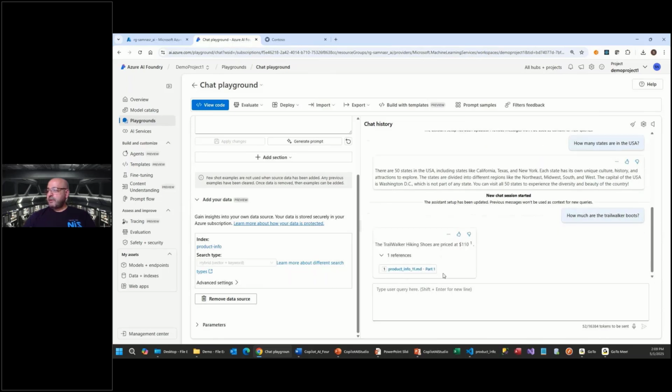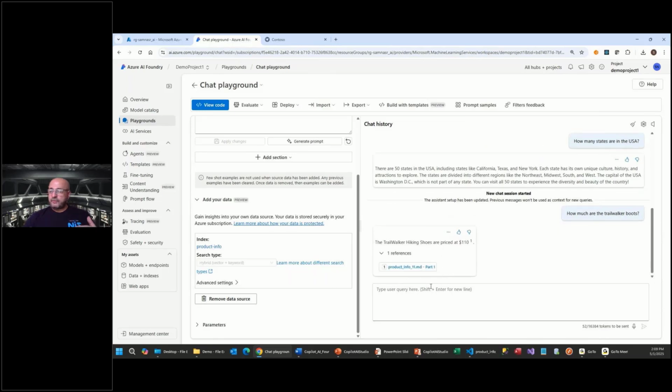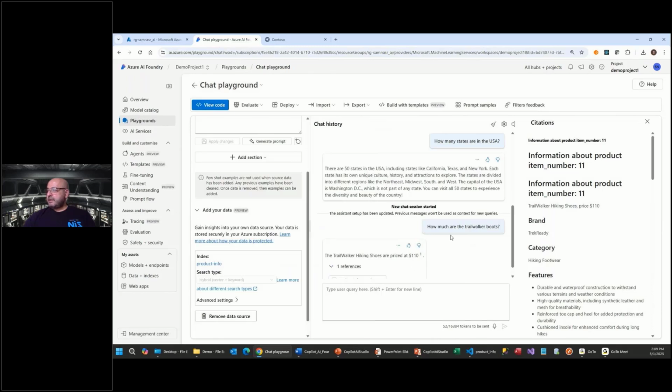It will show me a reference of where it retrieved this information from, and that is in this markdown file that I received. And now if I click on that, again, all this is within the Foundry. There's a side pane that opens up that shows me the exact file, and there I see where it obtained that information from.